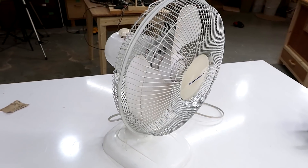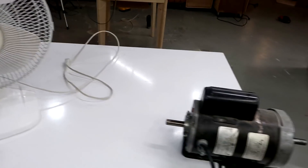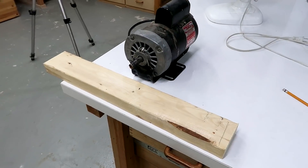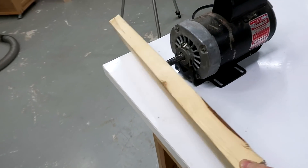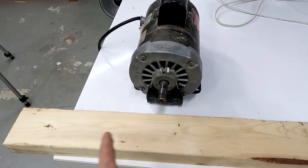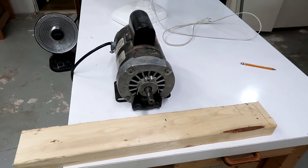Oscillating fans like this are cheap but they're kind of wimpy, so I thought: what if I make a fan blade to go on a one horsepower motor — more of an airplane-style propeller about this long? I figured the motor probably won't spin that to full speed because it's too long, and then I'll just shorten it until it gets up to speed.